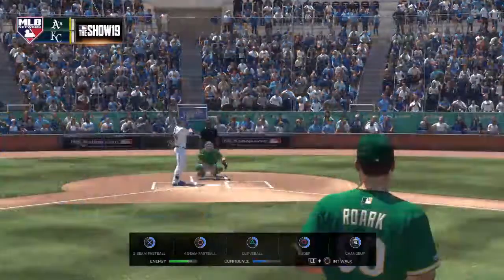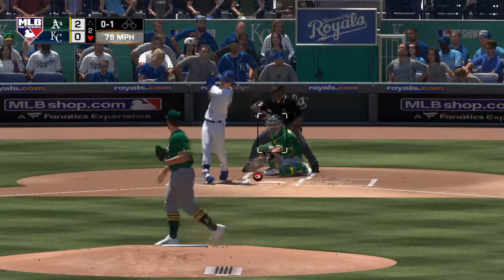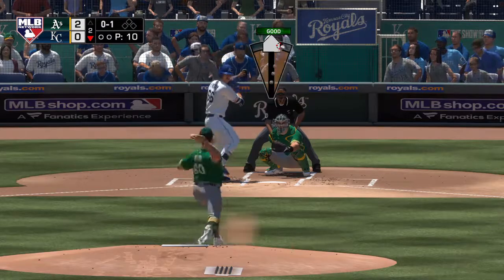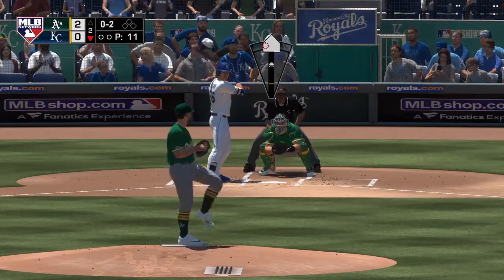Leading off the inning, Ryan O'Hearn, and they'll need him to get something going here. Hey, we're still in the early stages in this one. They're only down by a couple of runs, but it's really key for this leadoff guy to try to get on and get a big inning started. After taking such an ugly swing, if I'm the batter right now, it has to be in the back of my mind that he might repeat that exact same pitch.